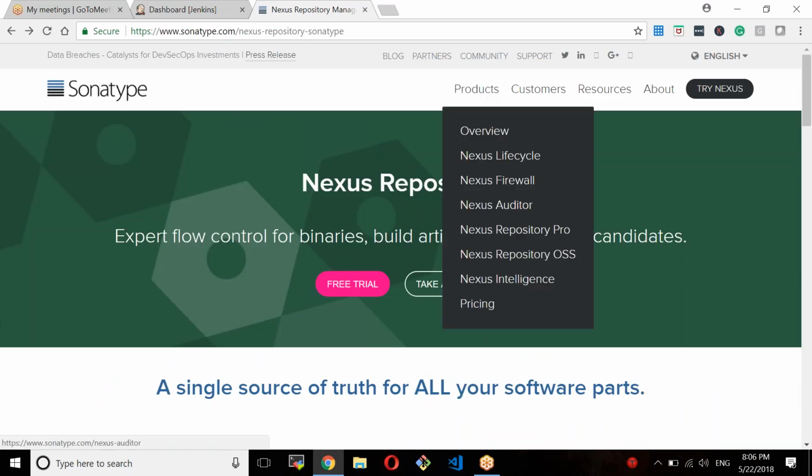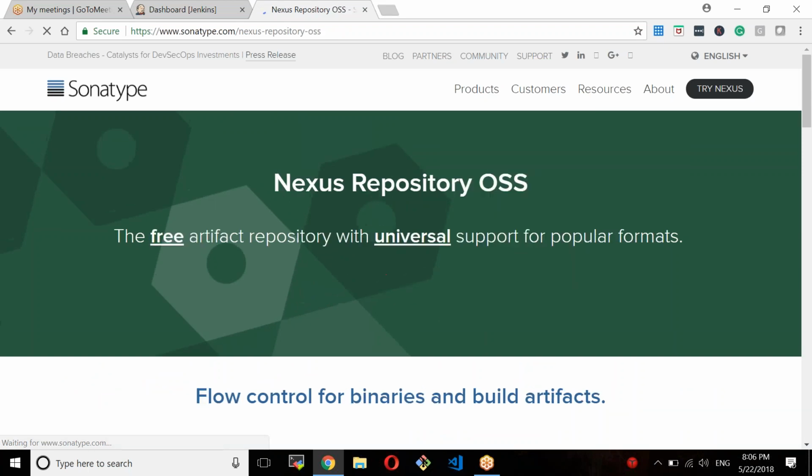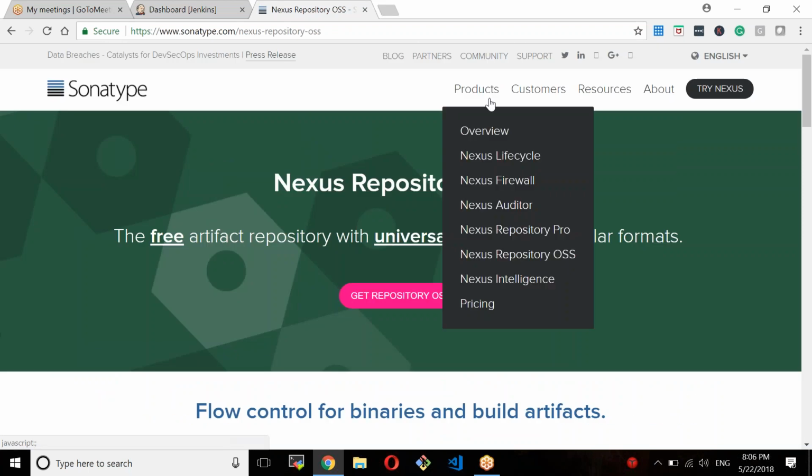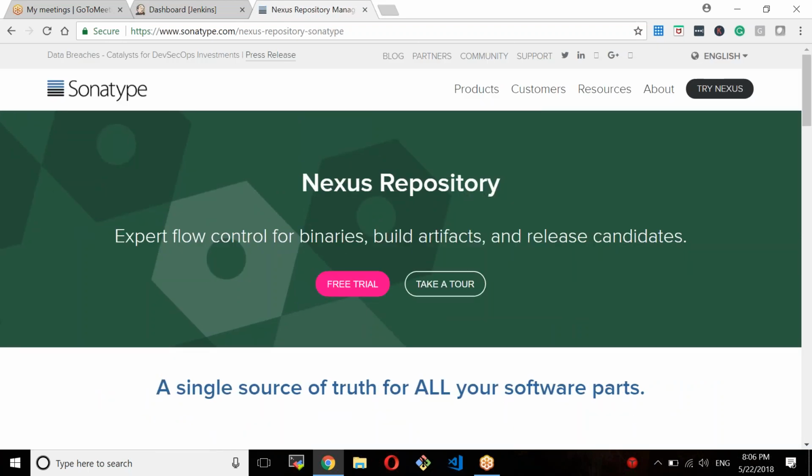And Nexus Repository OSS is open source. Basically, you can use it for free. And this is the Pro repository, basically the enterprise edition.